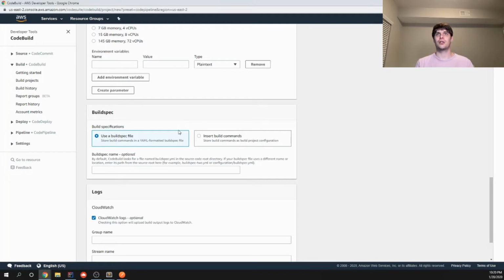AWS has a special file called a build spec that you commit to your repository that gives different hooks and different commands you can run to say, this is how I need you to build my application. So we will use a build spec file. The other option is to do build commands, probably inline here, to say, just run these commands to build the application.